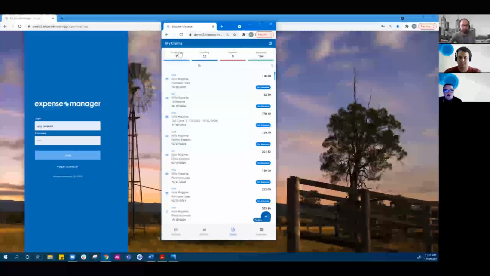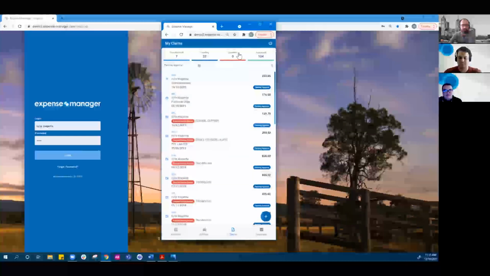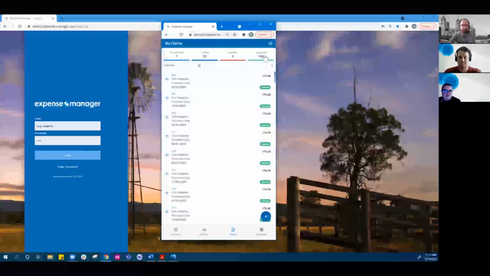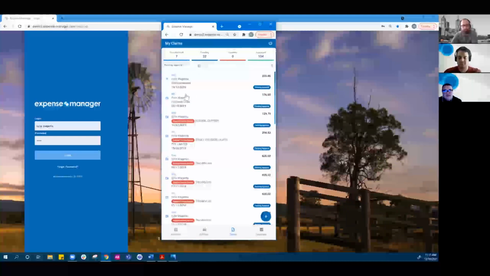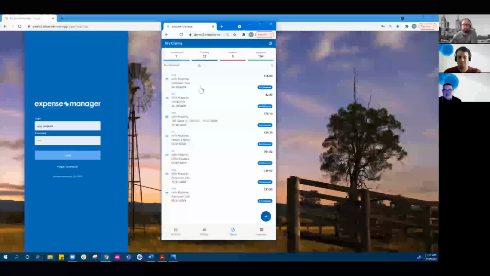On my claims page, I have 4 folders. I have my unsubmitted, my pending, my rejected, and my approved. I can work through all of these folders to see the status of all of my claims. And you'll also see here, the one that we just pushed through was that cash reimbursement. There it is sitting in my pending folder. So anything that I've got going on in the business would be automatically in my unsubmitted folder. You can see here that my credit card statement has also populated in here.